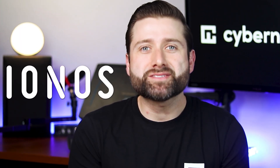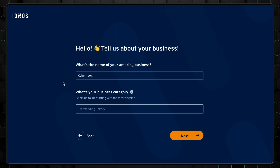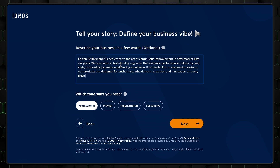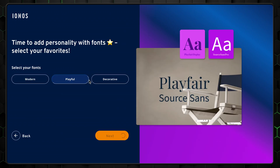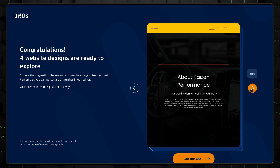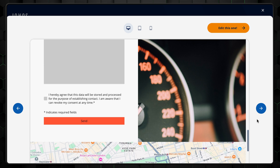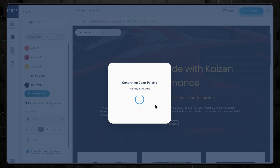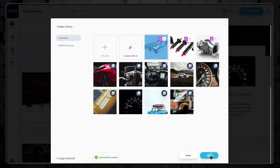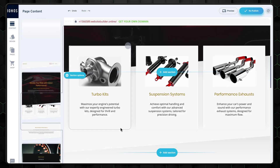If you need a more budget- and beginner-friendly AI website generator not named Hostinger, Ionos is a worthy consideration. To be fair, Ionos isn't really the most AI-focused website builder. The builder starts with a prompt-based AI that lets you enter a description, pick a tone, and set up colors and fonts for your website. The AI-generated designs are pretty attractive, though they're hit or miss, so you might need to experiment with prompts to get what you want. The AI covers text generation, simple style suggestions, and some image creation — but don't expect miracles with the visuals. The AI image generator works on simple prompts and produces cartoonish results, so it may not fit every site's needs.